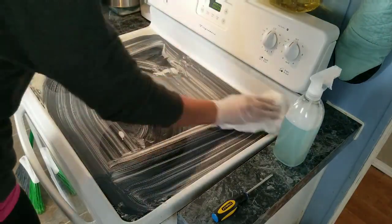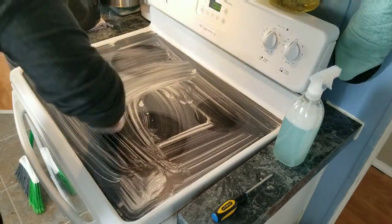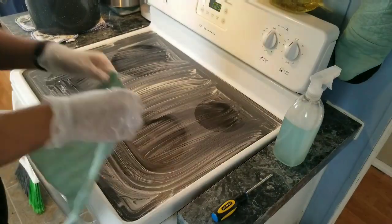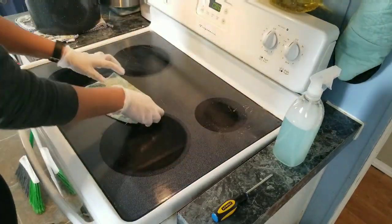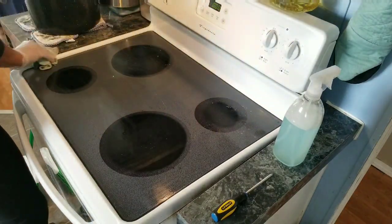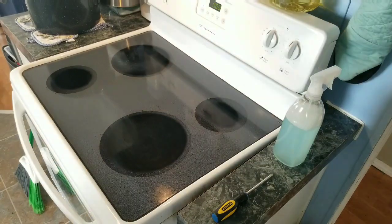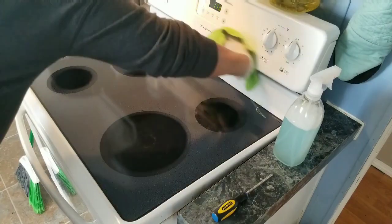I usually use a paper towel for this step just because of the black yuckiness that comes off of the stove, and it's usually greasy, so I don't want to put that on a towel that will go in my washing machine. Once I get all that off, I bring a warm, wet rag over and I just wipe off all of that leftover solution. Now I'm going to bring over a dry towel and just buff out everything and just make sure that it's all dry.